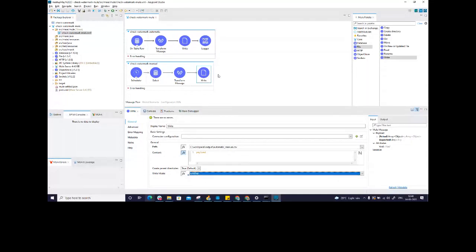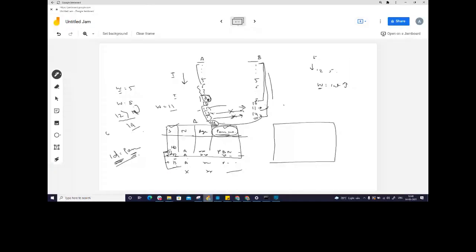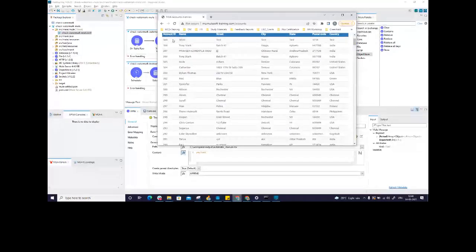And for this, I'm going to use my object store. Now, what is the first job of object store? What is the first job in watermarking? The first job in watermarking is to identify the highest timestamp that you are going to store as a watermark. As per my application, my database, I already know that my account ID is going to be my watermark column. And out of all the data that I'm going to push from my first system to another system, what will be the watermark value? The highest value that should be stored as the watermark value, right?